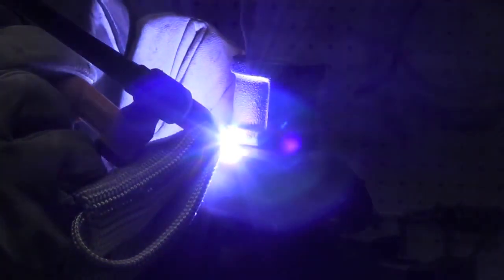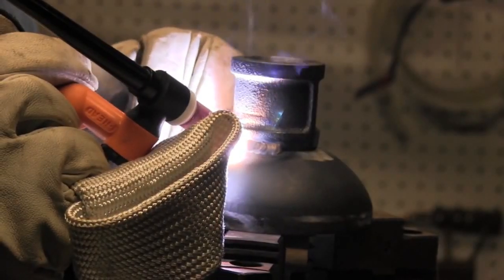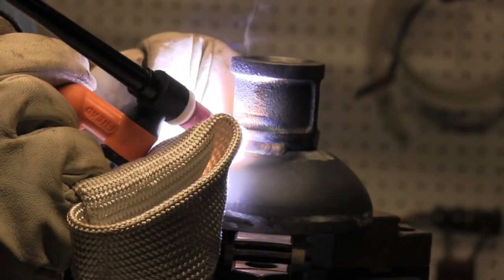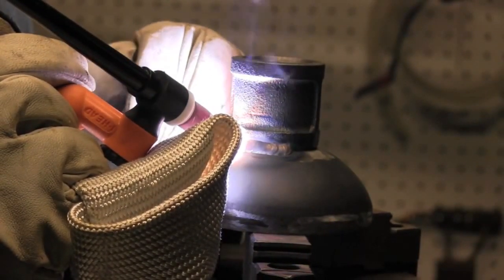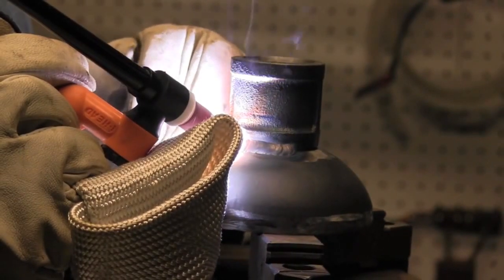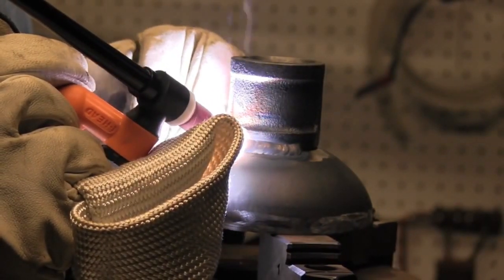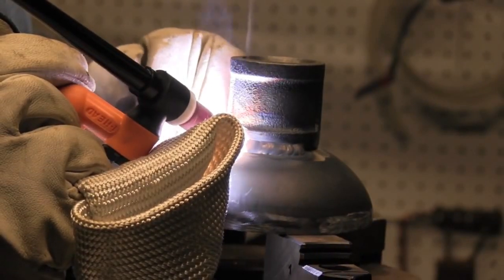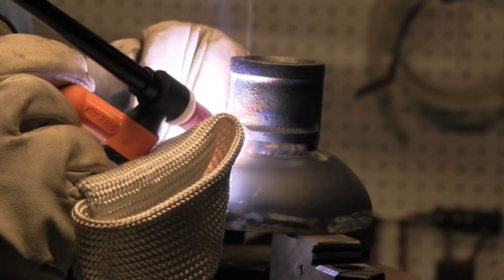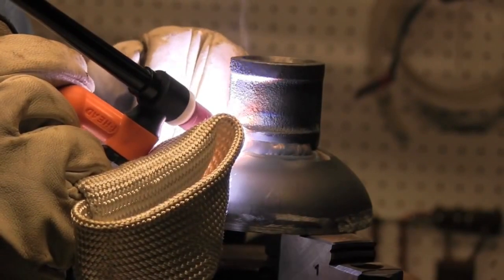So now I swapped from that big cup to a little cup because I was running low on argon and piggy banks don't really require a nice shiny gold weld so I'm using a number four cup here with only about actually only about eight or nine CFH I do that a lot actually if the job I'm doing doesn't really require the customer doesn't demand a nice shiny weld sometimes I'll just you know use a smaller cup and save my gas and in this case my customer don't care.